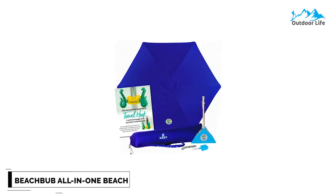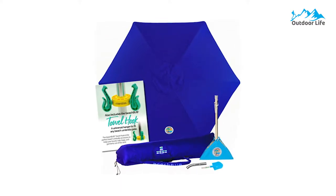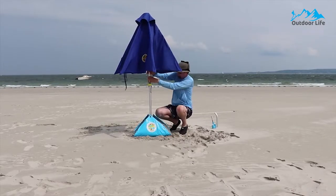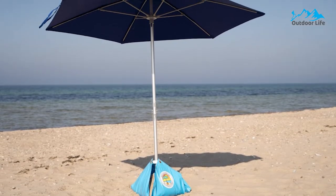Number 2: Beached Up All-in-One Beach Umbrella System. The Beached Up All-in-One Beach Umbrella System is a favorite among beachgoers in breezy conditions. It's rated for winds up to 35 miles per hour. With this beach umbrella system, worrying about wind will be a thing of the past. It is designed to stay in place even with sudden gusts of wind along the coastline.